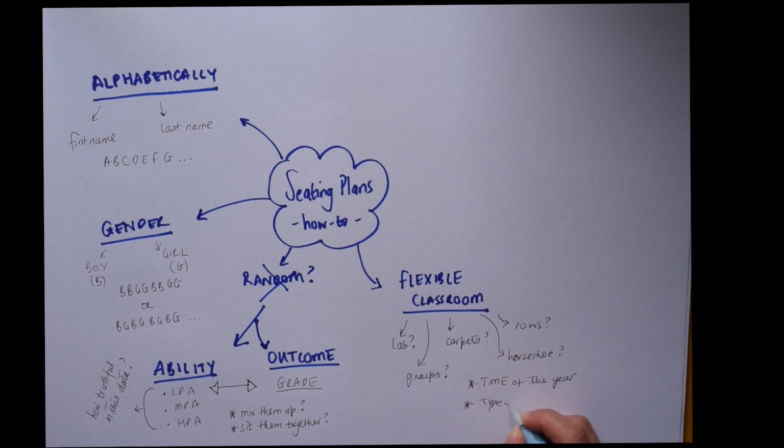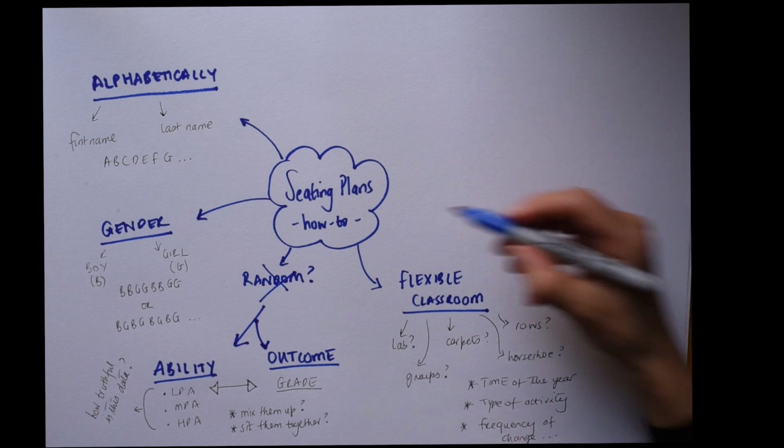So consider the time of the year. Sometimes it's easier to make those changes, whereas other times it's not. Consider whether you're changing the shape of your classroom based on the type of activity and you're training your students to do that. And also think about how often you want to be changing the shape of your classroom.